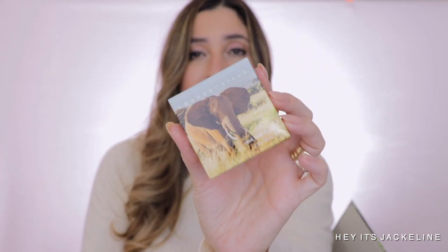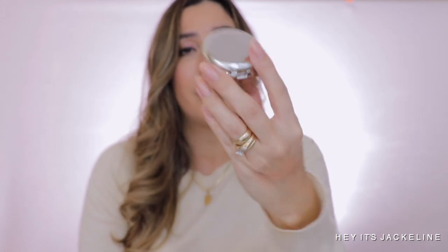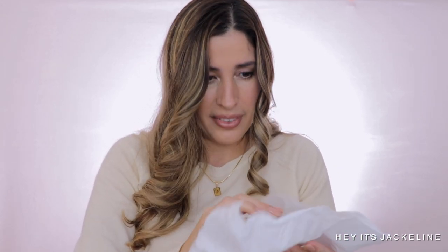And let's see what we have right here. Ooh. Oh, I'm excited. Oh my gosh, you get right here a cheek shape. This is a blush in Smitten. This is one of my favorite blushes from Chantecaille. Let me show it to you. It comes in this beautiful pebble packaging right here. So beautiful. This is gorgeous. This is just so, so gorgeous. Oh my gosh. This is excellent, and like all of the products that I'm seeing right here, honestly, amazing. Now let's go for number 9.